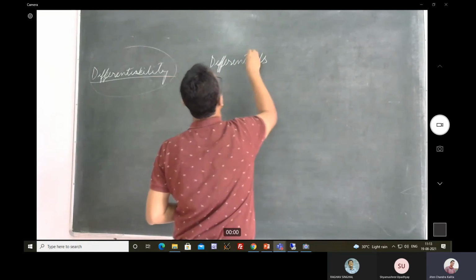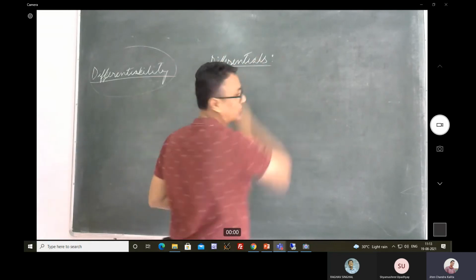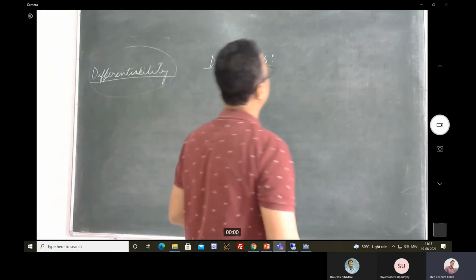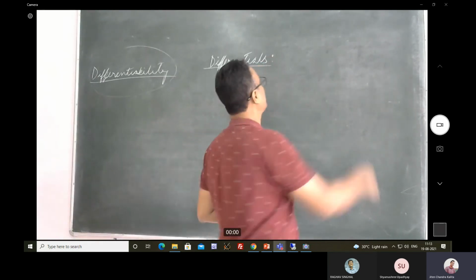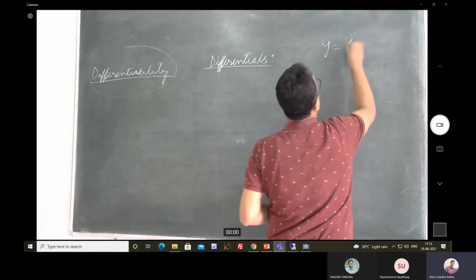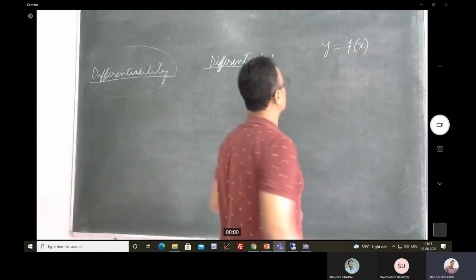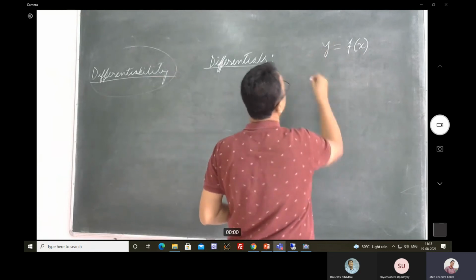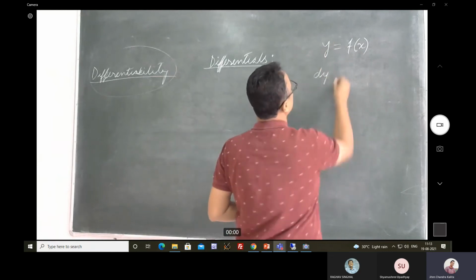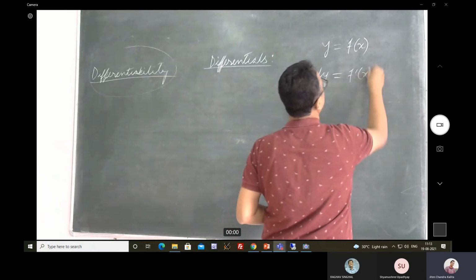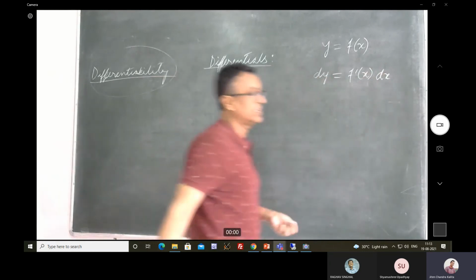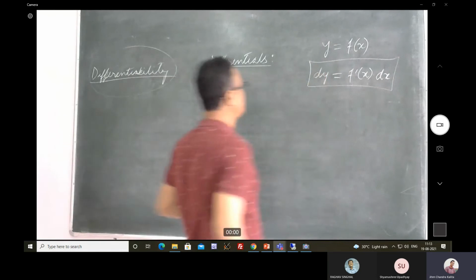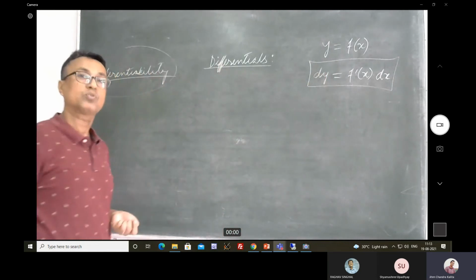differentials. We are going to talk about differentials. So what is a differential, or total differential? Let me get back to a function of one variable. If I consider a function of one variable, then you know that the differential of the dependent variable is given by dy, and dy was given as f prime x dx. Firstly, let us have a quick look at what exactly this is, and after that I move to a function of two variables.